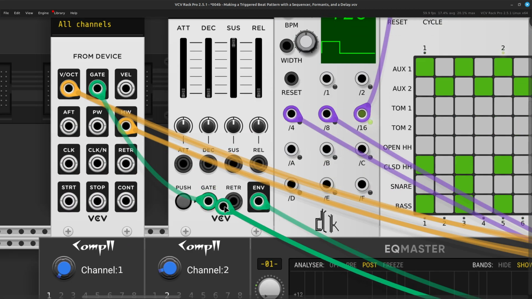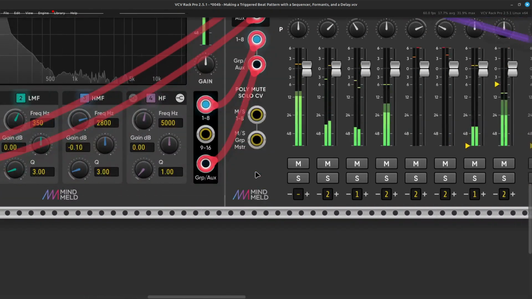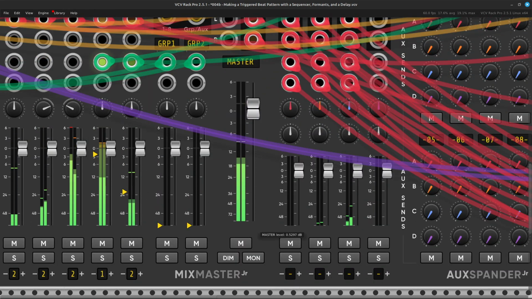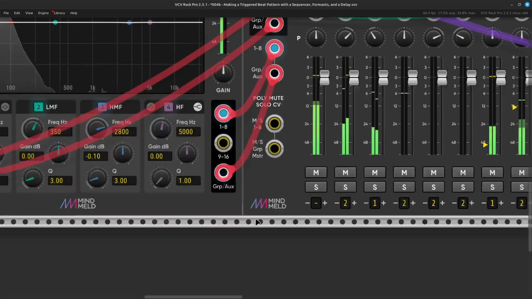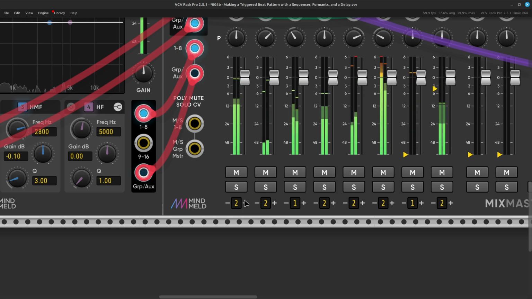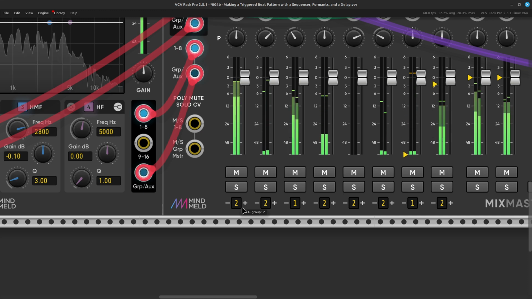So this now turns them on and off. So we should hear when I press a key. Well, I need to put the master fader back up. You got to make sure you're in monophonic mode. I already did that. Oh, the kick is not in a group. Let's see if it comes through in group 2 better.